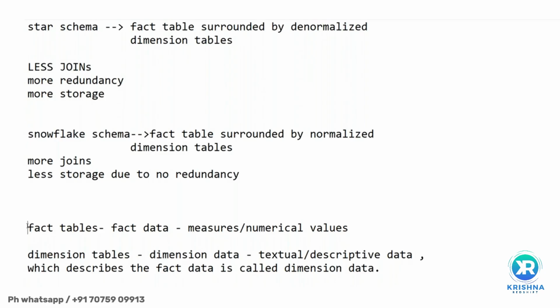Dimension means color, size. You may think size is a number, but anyway, it will come with your experience while you're working. Size means, for example, weight. You take the Colgate paste weight, it is 200 grams. It has nothing to do with the fact data, so it will not be considered a measure. In toothpaste manufacturing, different toothpastes come in 100 grams, 200 grams, 500 grams, right? So to classify that, these things will be there in the product table.